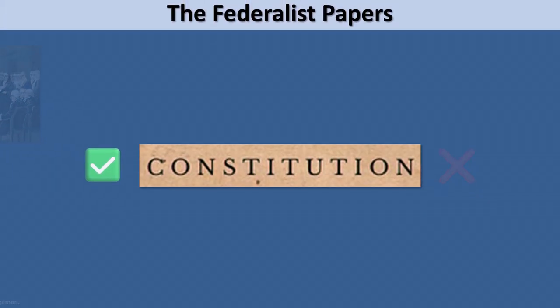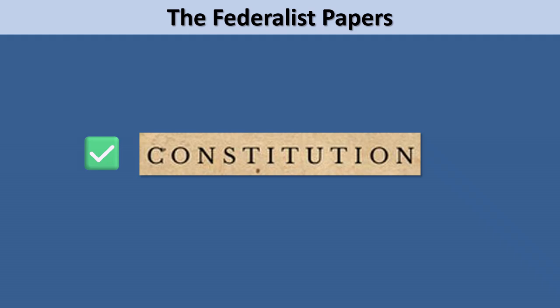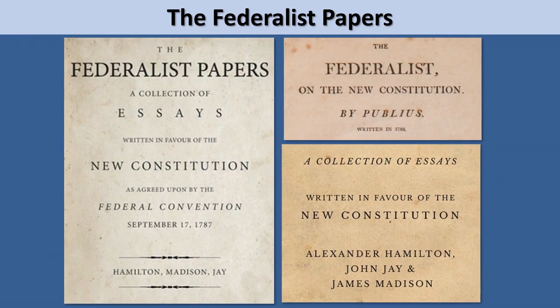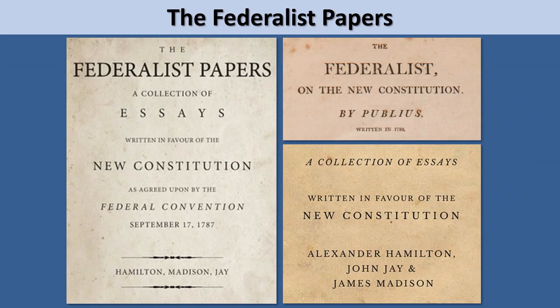Three founding fathers who wanted the U.S. to have a strong central government wrote a series of essays to convince their fellow Americans to vote in favor of the Constitution. Alexander Hamilton, James Madison, and John Jay published columns in the newspaper arguing that the system of government that would work best for the U.S. was the federal system set up by the Constitution. Today, we call Hamilton, Madison, and Jay's essays the Federalist Papers.